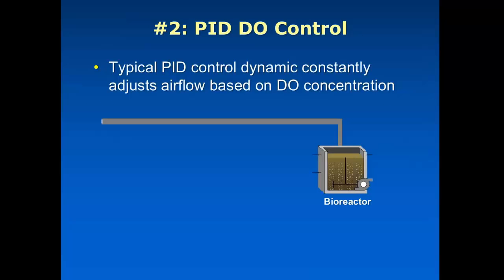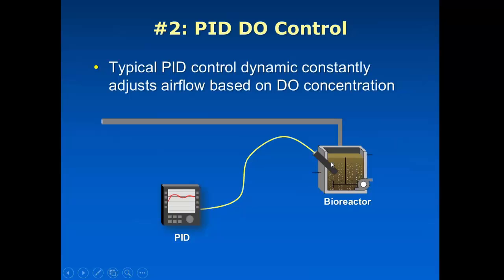And so what's happening here is we have our regular bioreactor, and this is the supply of air for the diffused air system. And we have a PID controller and some sort of a probe here to give us a signal about what the DO is at any time. And that controller then activates a valve or a drive or something that controls the amount of air that's coming into that reactor. And by looking at what the DO concentration is, it can make changes to the amount of air that's being supplied. So traditional PID control, and it does this on a consistent basis, making large or small increments, and it does this every 5 minutes or whatever you've specified in your model.